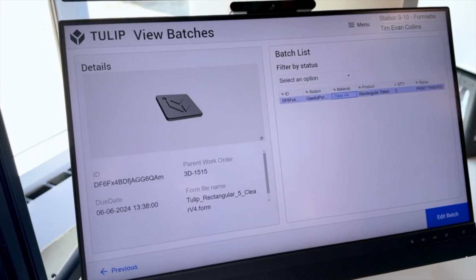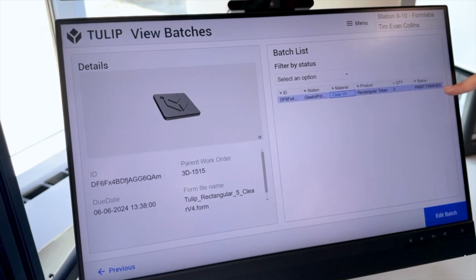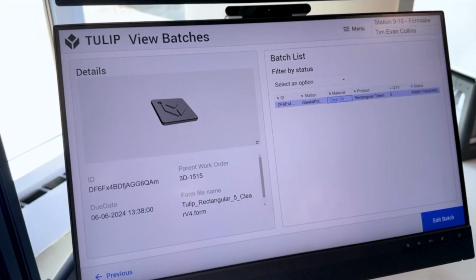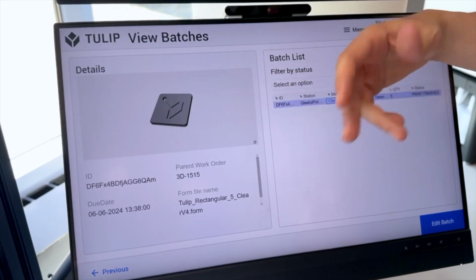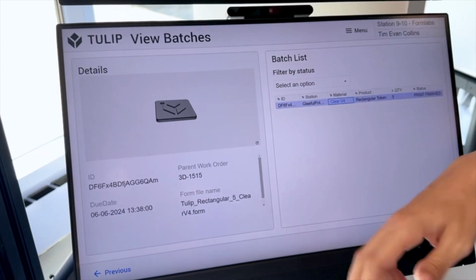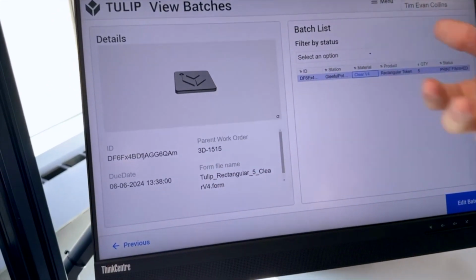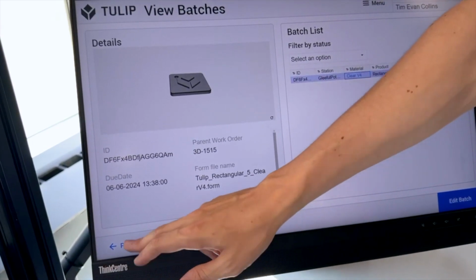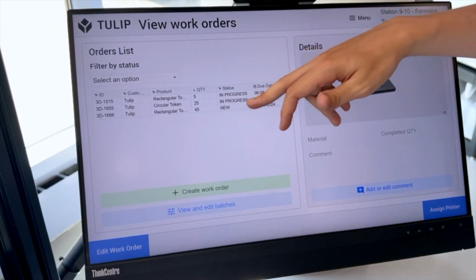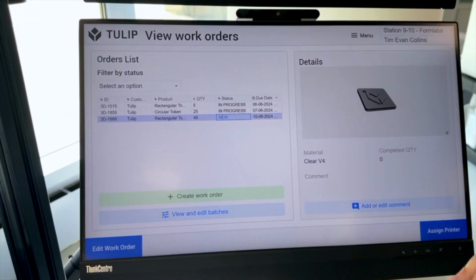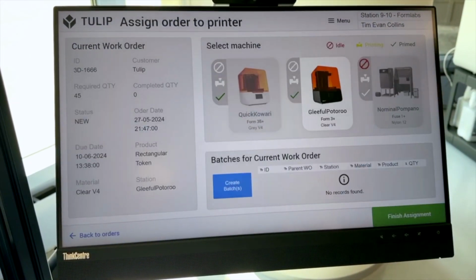We can see which batches were part of that order and the current status of them. So in this case, the print has been finished. They're actually done on the machine. And I've got rich media, like the ability to inspect exactly which part was running, as well as information about when it is due, what is the parent order, that sort of thing. If we wanted to go schedule the next job to this machine, we can see there's a job that's ready to be scheduled. And I can go to assignment.